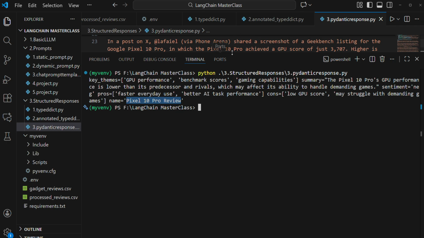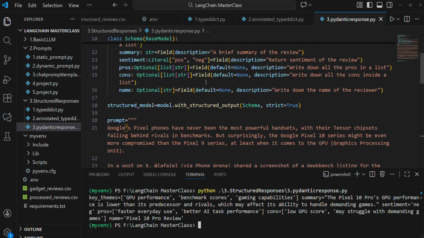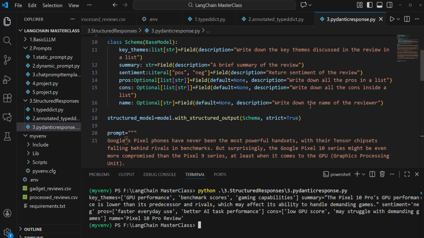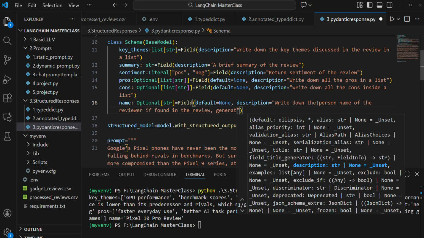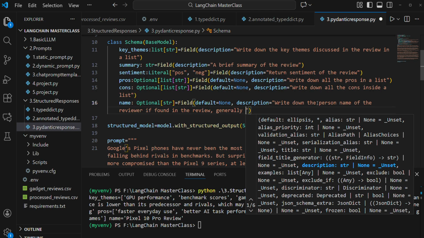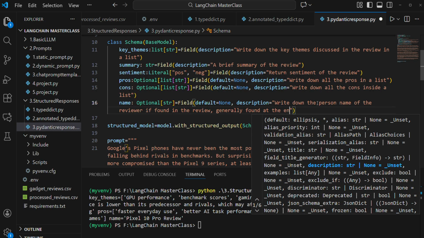So I'm going to enforce the model to write down the person's name of the reviewer if found in the review. And I'll also provide additional information, like it's generally found at the end of the review.